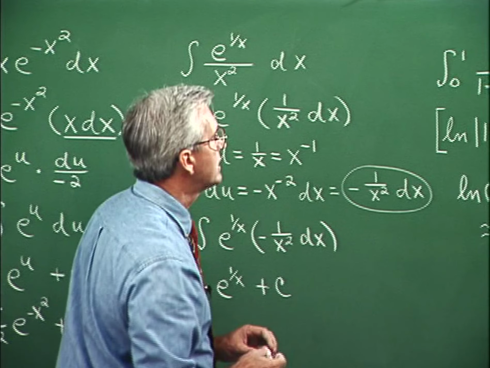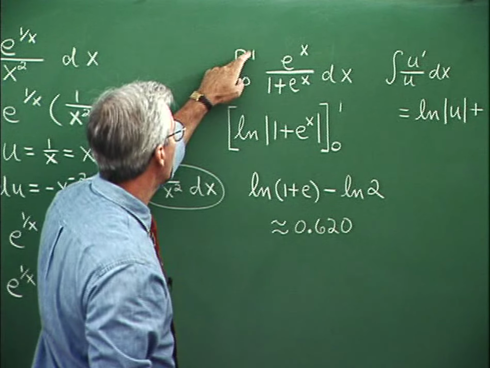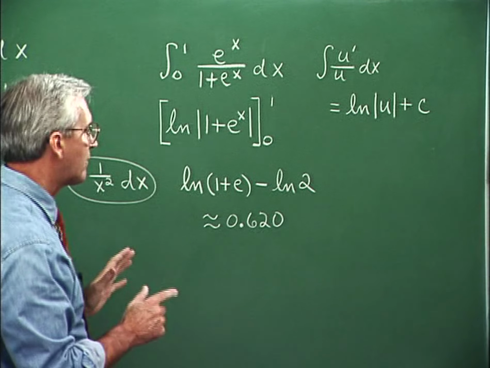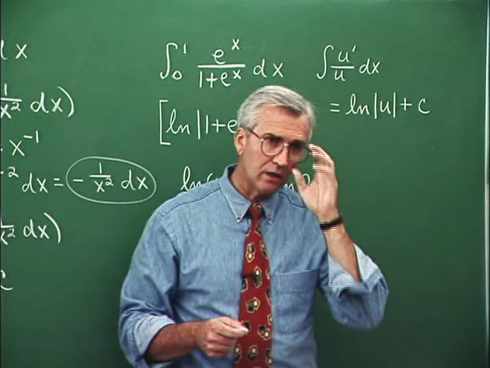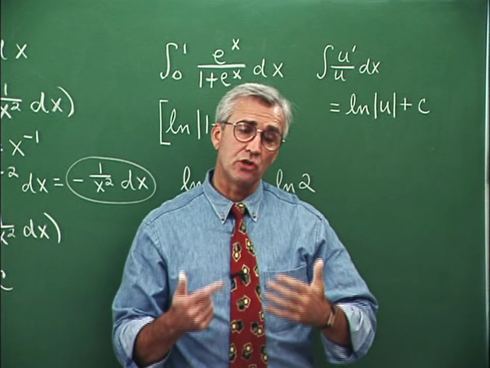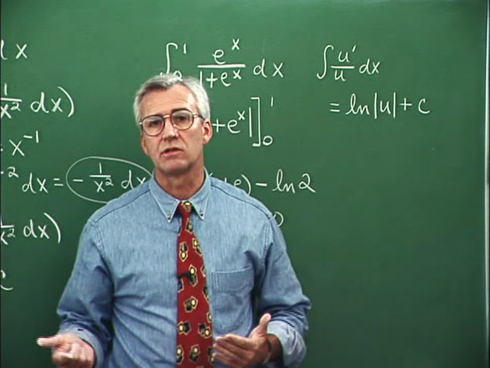Here's another one. This is a definite integral. It's the integral from 0 to 1 of e to the x over 1 plus e to the x dx. Now we might be looking for this opportunity to use the integral of e to the u du is e to the u plus a constant. We might be looking for that constantly right here because we have used it so many times.